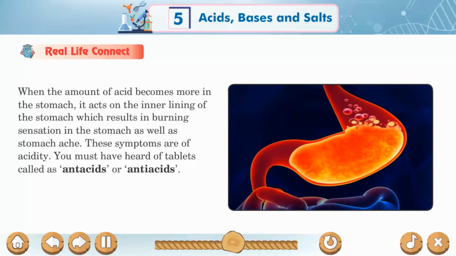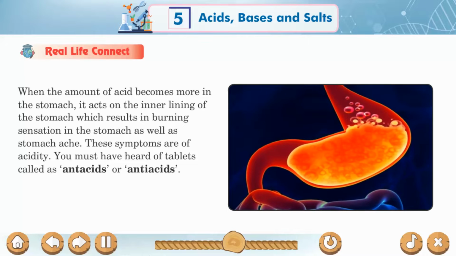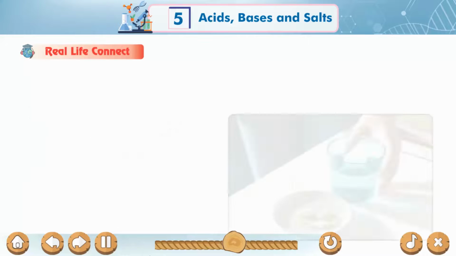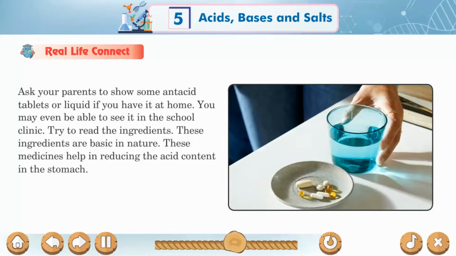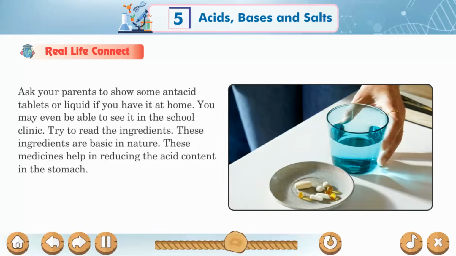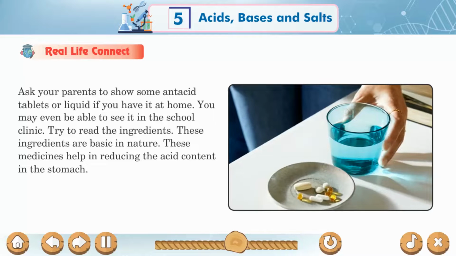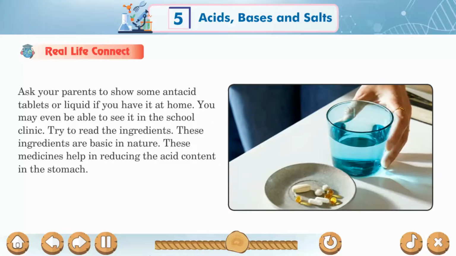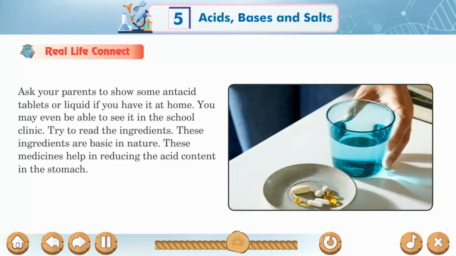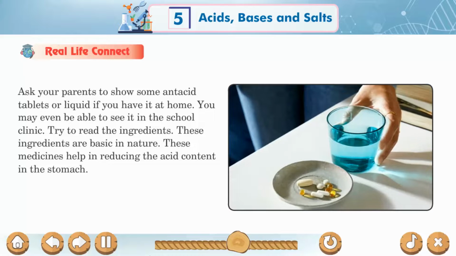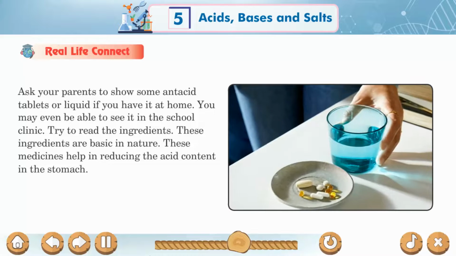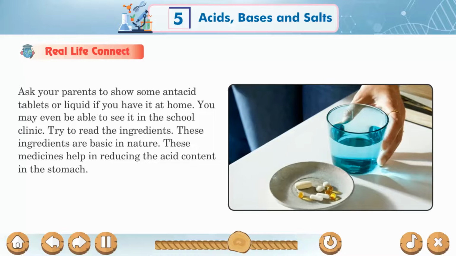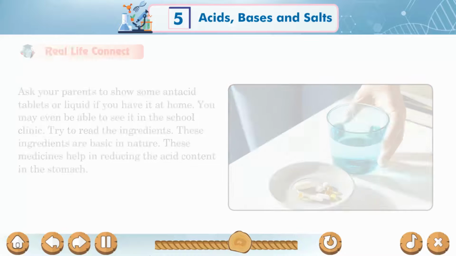You must have heard of tablets called antacids. Ask your parents to show some antacid tablets or liquid if you have it at home. You may even be able to see it in the school clinic. Try to read the ingredients. These ingredients are basic in nature. These medicines help in reducing the acid content in the stomach.